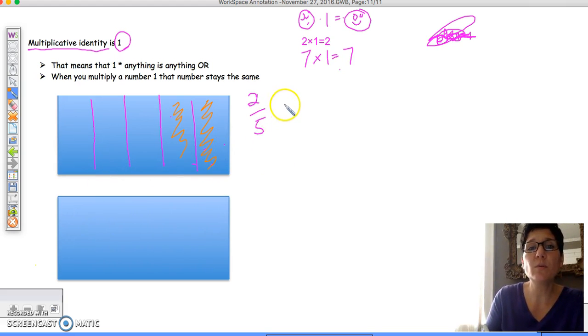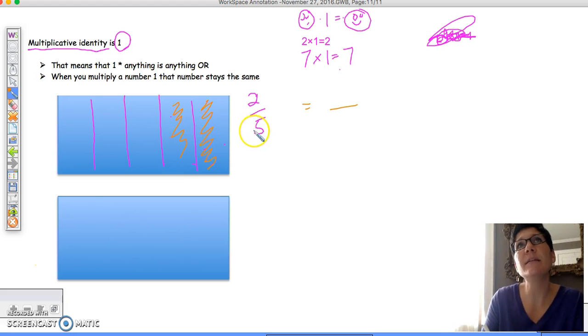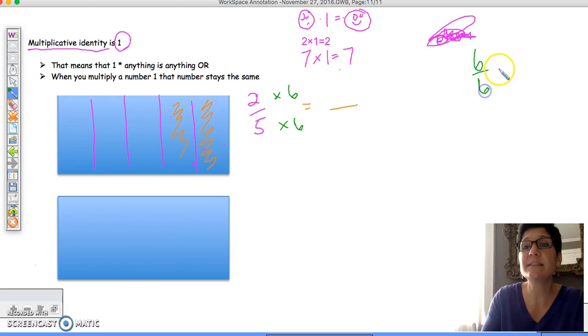So now if you wanted to do an equivalent fraction, think of any number from 1 to 10. I'm going to go with 6. I like the number 6. So I'm going to multiply this by 6. And remember what I said, if I multiply this by 6, then upstairs has to also get multiplied by 6, because technically 6 divided by 6 is equal to 1, okay? So the cool thing is I am technically taking 2 fifths and multiplying it by 1.